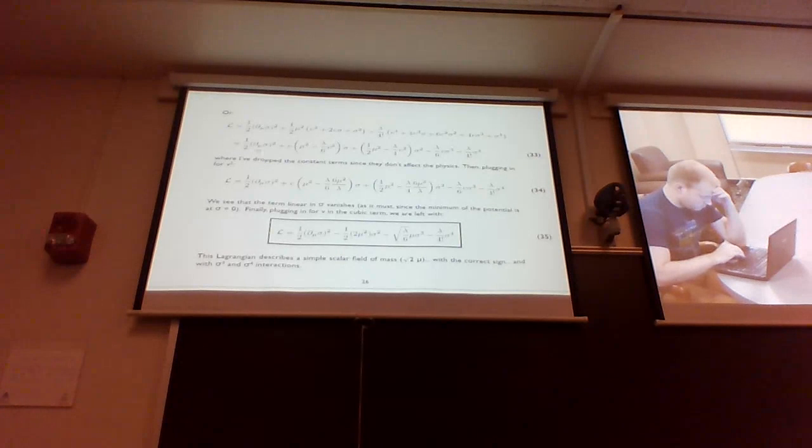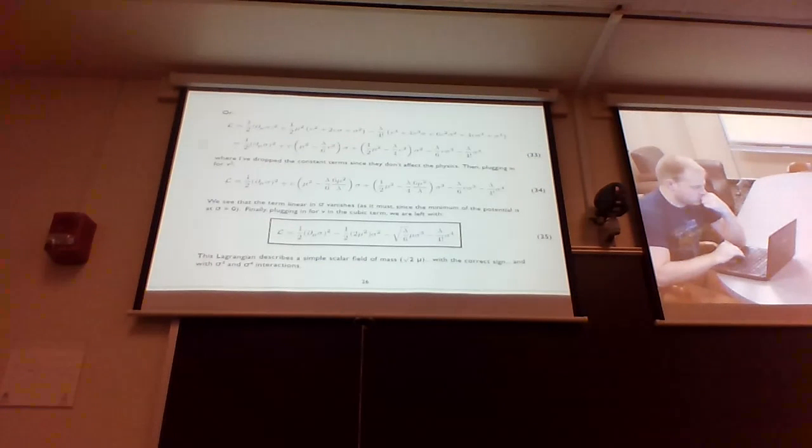And so what I've done is dropped all the constant terms, so terms that don't depend on the field, right? Terms that would just give us numbers, because all those do is shift the energy scale either up or down, and we can't measure that. All we can do is measure relative energy levels. So I can drop those terms without worry.